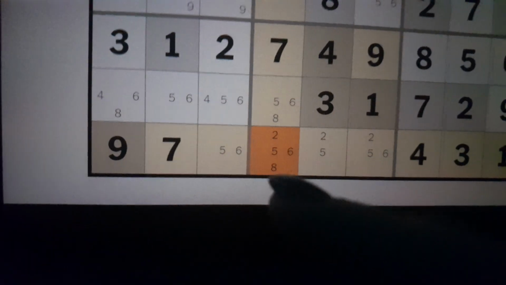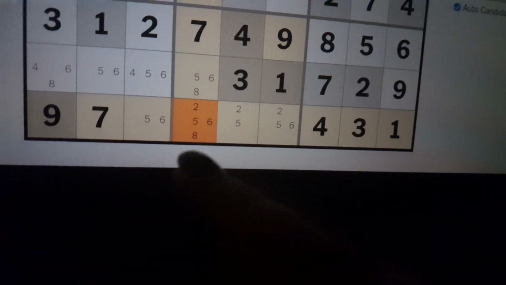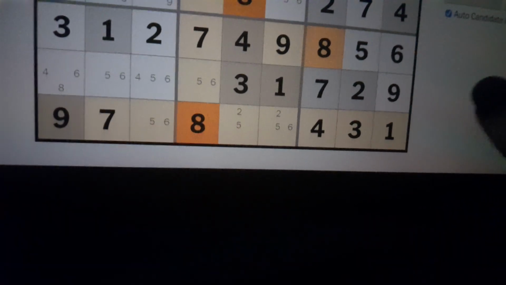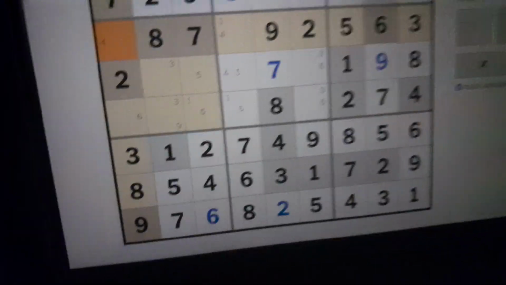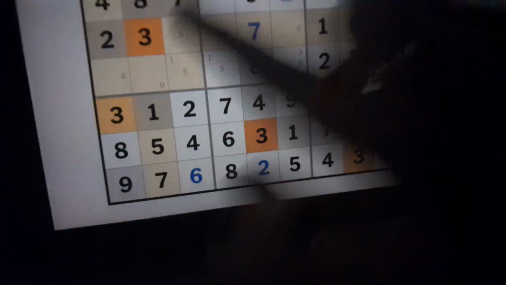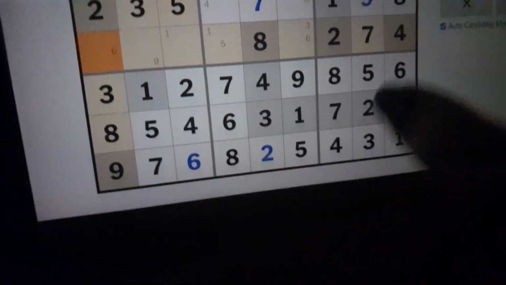As you can see, in this block, 8 could go either here or here. But on this specific row, 8 only appears once, and it's here, so that's where you place it. And then the other 8 on this row, because it could have been here or here, but because we placed it here, that means it's going over there. And look at that, I am now actively solving the Sudoku. That was a misclick.